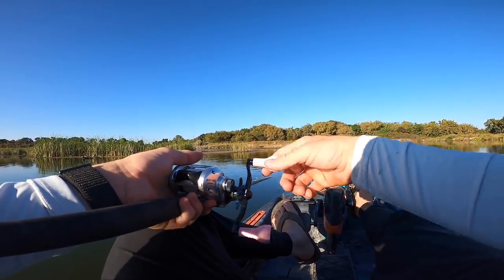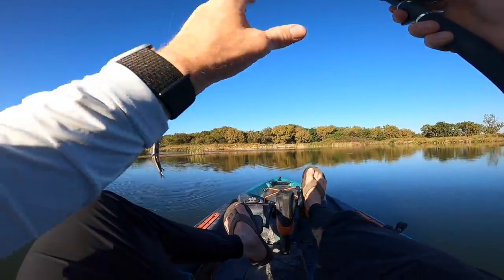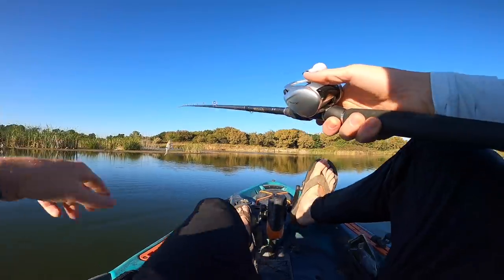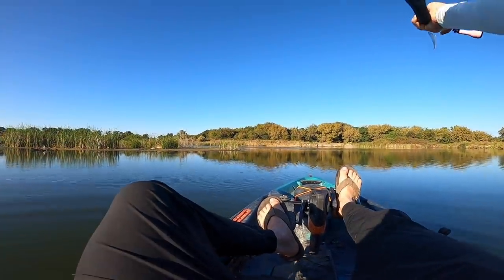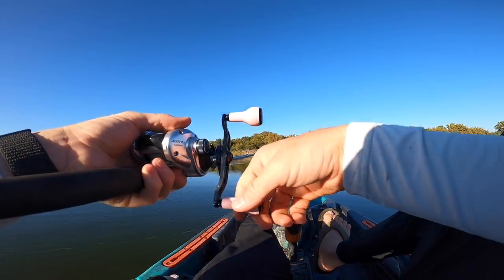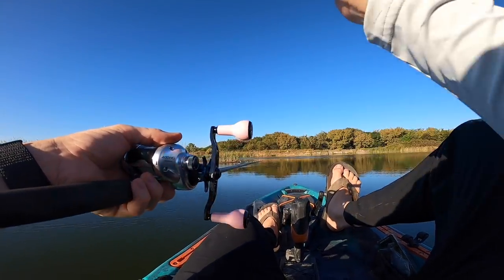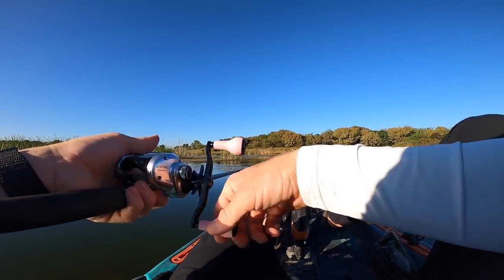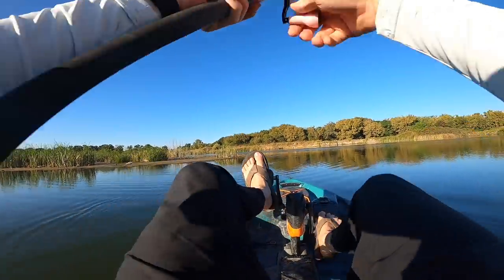I will not lie, it's not common to get this many bites, but I think what's happening is it's starting to transition into that fall. We've had some cooler nights, and I think these bass are now starting to feed up on the bait fish so much more. They're creeping up shallow, where we've been catching them deep a lot lately. So maybe these fish truly are changing things up in that early fall transition, and now we're able to get them on these bigger baits because the fall is a perfect time for big swim baits. So good thing you're watching this video now ahead of schedule. You can go out there, grab a few of these baits and absolutely slay this fall. It's going to be a fun time.